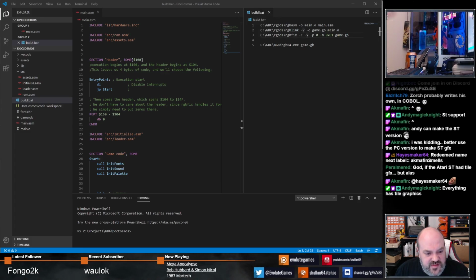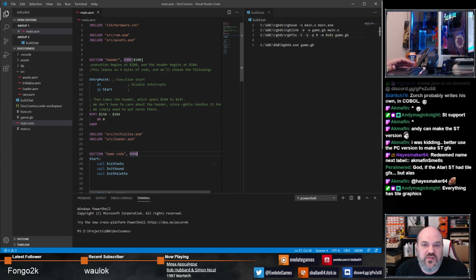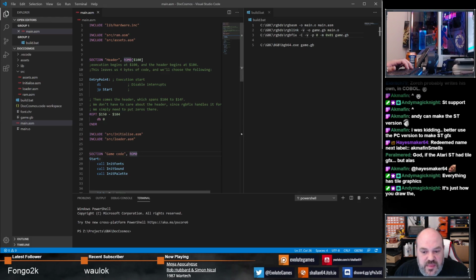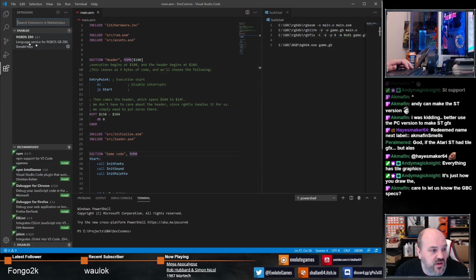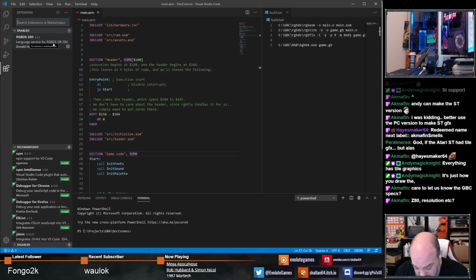So let's start by talking about the tools that I'm using. So this is VS Code. For me, it's the best all-in-one IDE at the moment. It's got good integration with Git, it's got good extension integration, and one of the things it does have an extension for is this RGBDS. So RGBDS is the set of tools that I'll be using to compile stuff for the Game Boy. So it has a very specific Game Boy Z80 assembler, as well as a linker and a fixer.